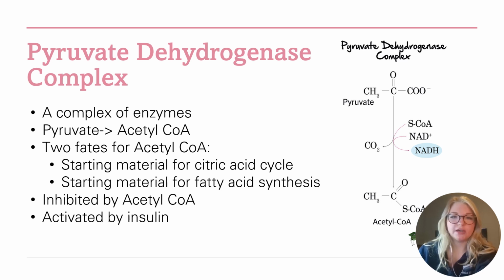This makes sense because elevated insulin levels should indicate that the body is in a well-fed state and should focus more on energy production and storage, but the presence of end products should stop that process. At this point, pyruvate stops being converted to acetyl-CoA and instead is converted to oxaloacetate, which is the starting product for gluconeogenesis, which is our next topic.